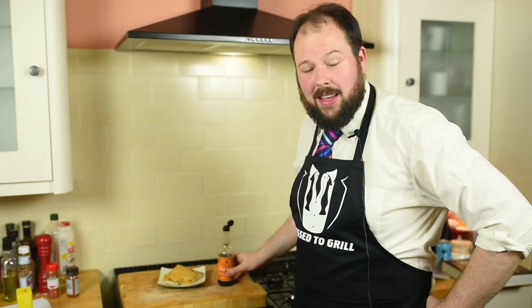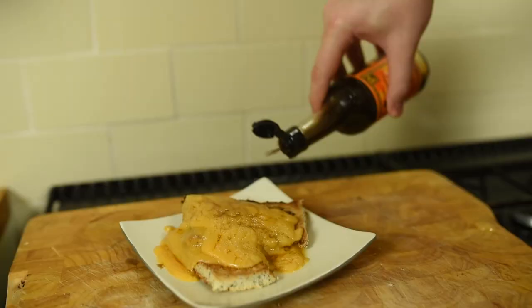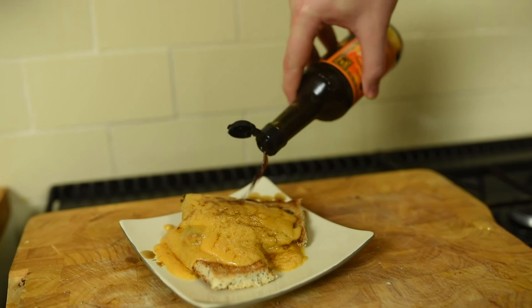And if you forget to add the Worcester sauce during the recipe, like you're supposed to, and like I did, just drizzle some on at the end.